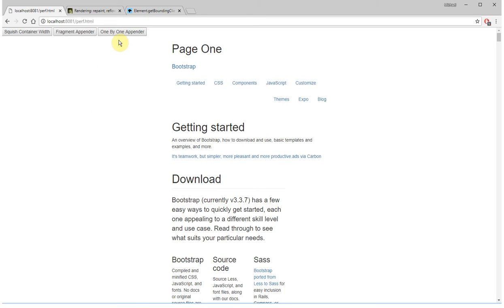So one by one is going to do document append child first header, document append child second header, and then 3 and 4. Fragment appender is going to do a fragment, 4 appends to the fragment, then 1 append to the DOM. And we're going to see the performance results for both. All right.